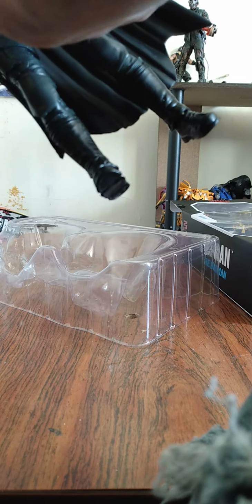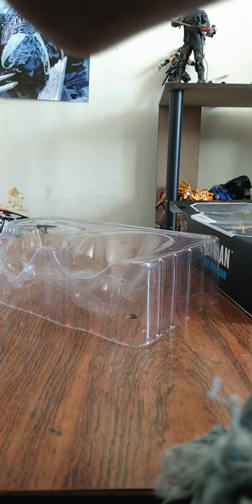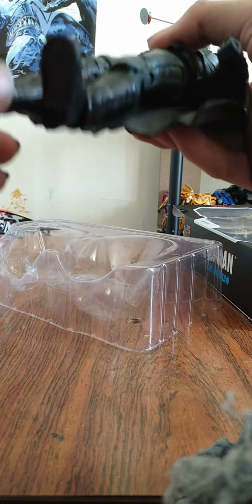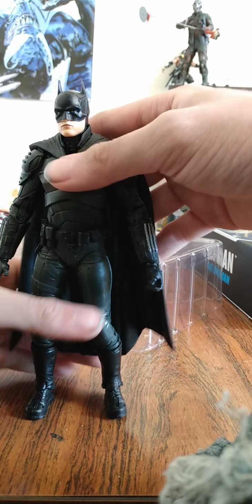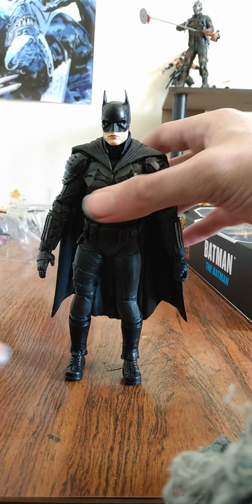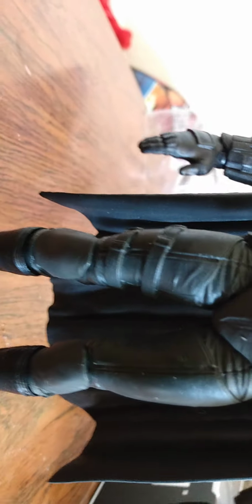The Robert Pattinson Batman. I'm so excited for the new movie. I'm so pumped. Now I have the figure, to get the good looks at him. And by God. Oh God. Look at the suit. Look at the Batman. Oh my God. Looks so good.